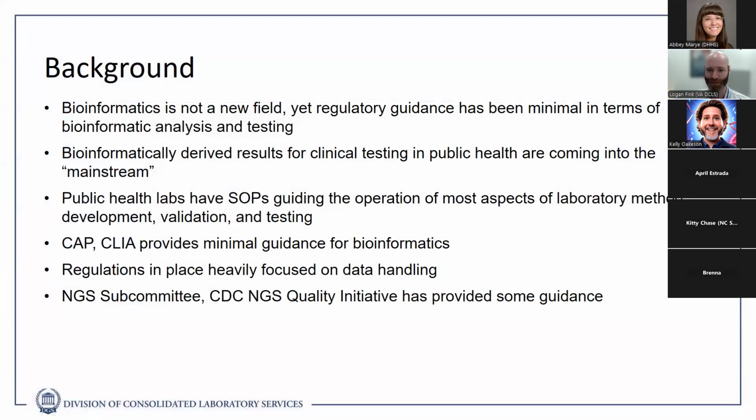I think this group probably has a pretty good idea of what the limitations are of bioinformatics in public health, but just in case anybody needs a refresher, we can go over some of these things. I've made the statement here that bioinformatics is not a new field, but regulatory guidance has been kind of minimal in terms of bioinformatic analysis and testing. Even though bioinformatics is not really new, especially in public health, I feel like we have been a little bit slow to adopt some aspects of laboratory method development and validation and testing that normally accompany wet lab and science principles within other aspects of the laboratory, but they've been a bit lacking and maybe less well defined in the field of bioinformatics.